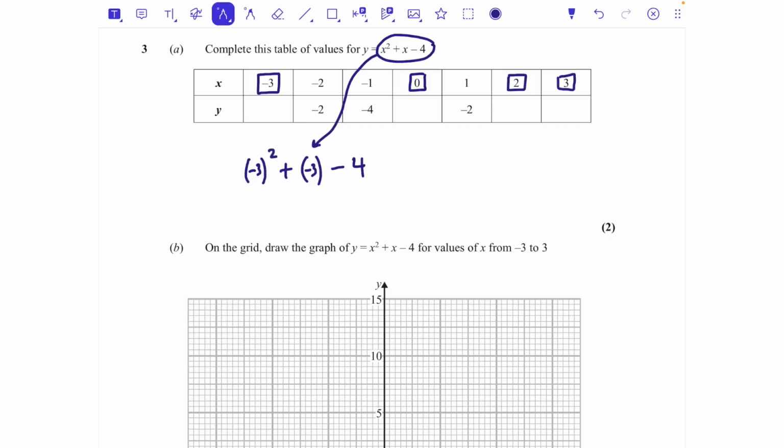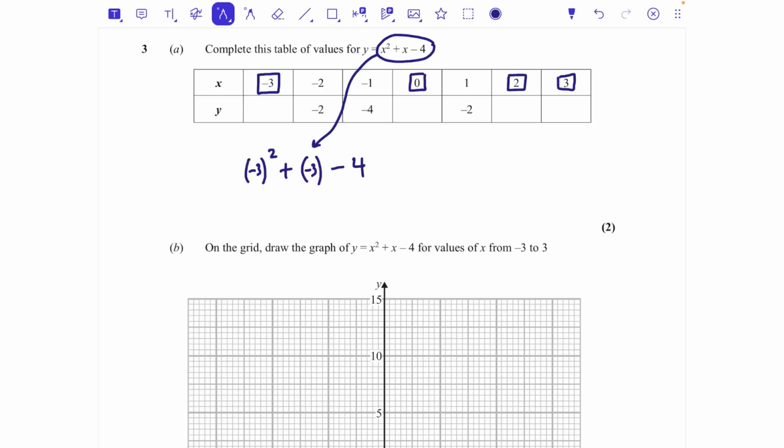The other way to do it is to use the table function on your calculator. So if you click menu, and then it's 3 on mine, it might be slightly different on yours, but it will say table, f of x comes up. Now you're going to type x squared, add x minus 4. On my calculator, to get x, it's alpha, and then the right-hand bracket. So x squared, add, and then I'm going to do that alpha bracket again to get another x, take away 4. Hit equals. Mine says g of x, yours might not. Your calculator might just say f of x, that's fine.